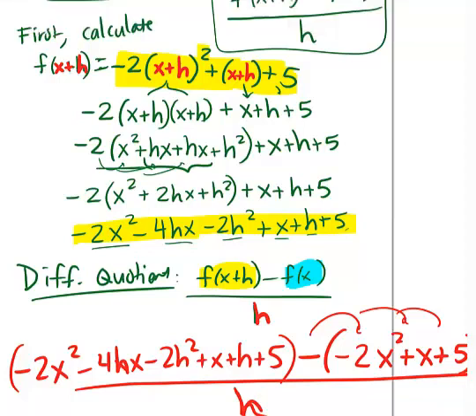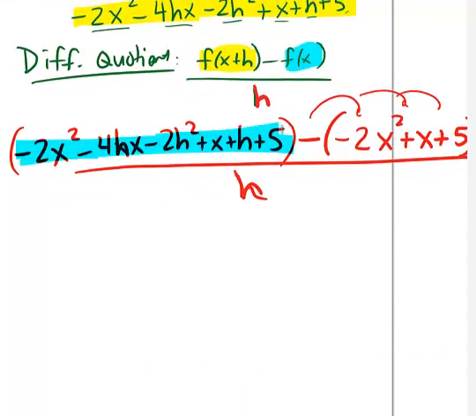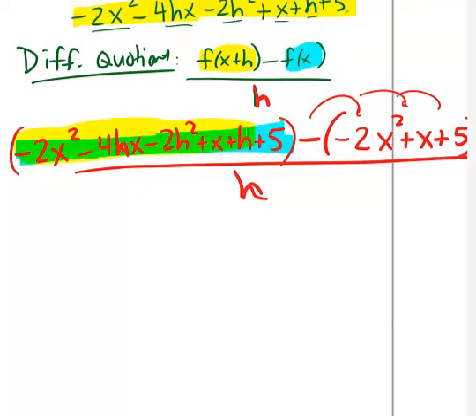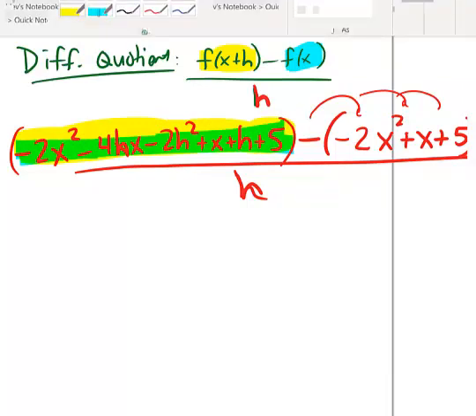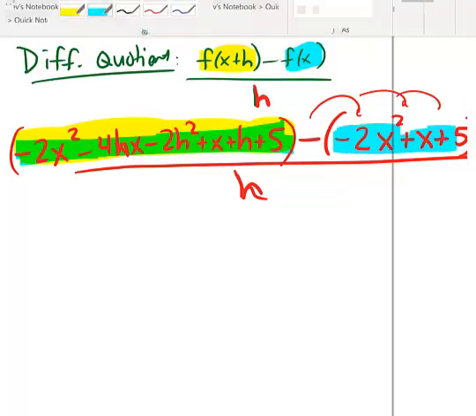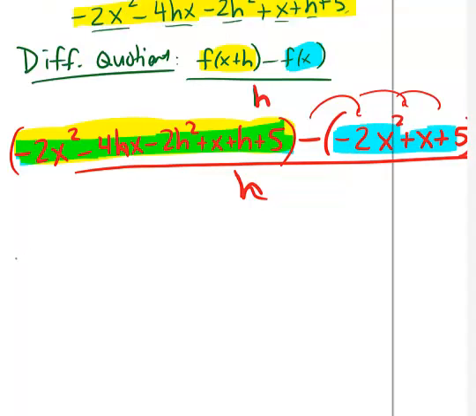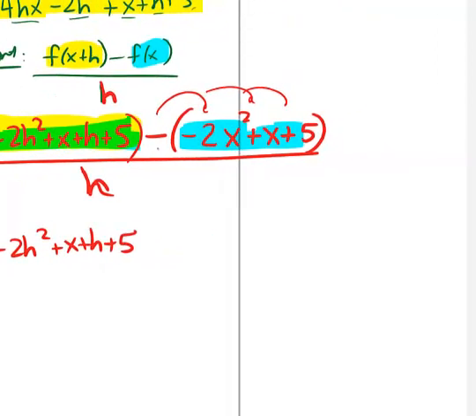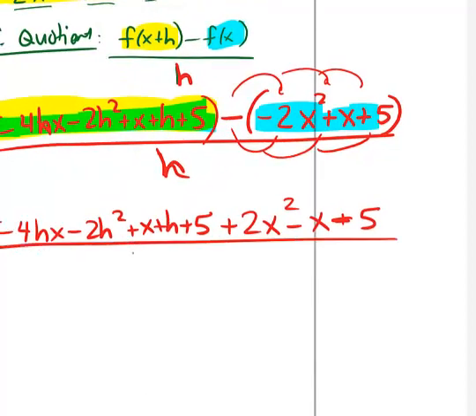So maybe I'll highlight the parts of what I just wrote that are correlated to the, dang it. That was not supposed to be blue, that was supposed to be yellow, sorry. Yellow. And the other one was blue. There we go. All right. And now I think if we distribute the negative sign into the parentheses, there'll be some like terms. I'm going to rewrite. These parentheses don't really need to be there, there's nothing to distribute, so I'm just going to remove those. Write all these crazy terms. But when I distribute this negative in here, it'll change all their signs. It'll become positive 2x squared minus x minus 5. And that's all over h.